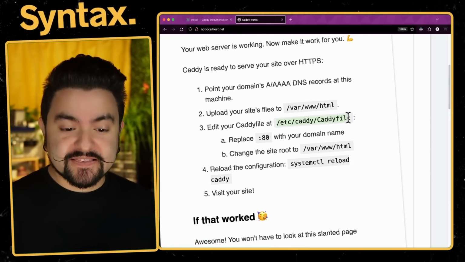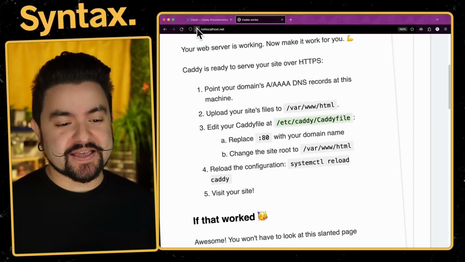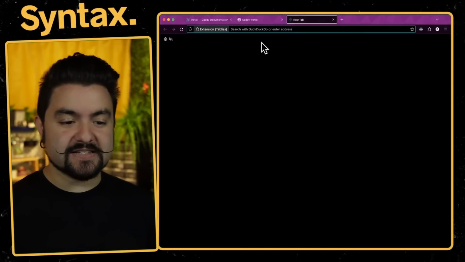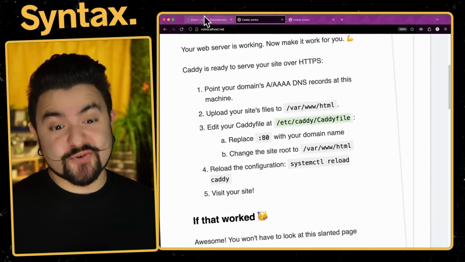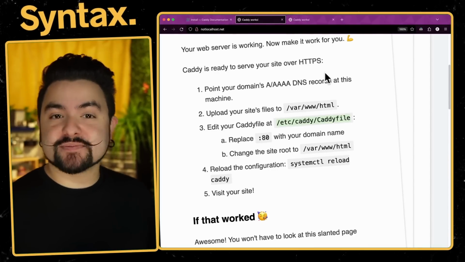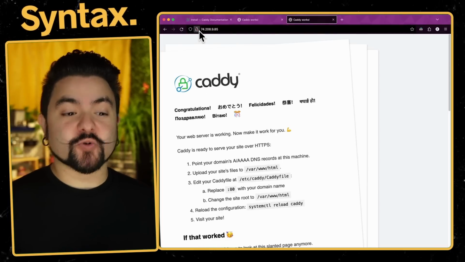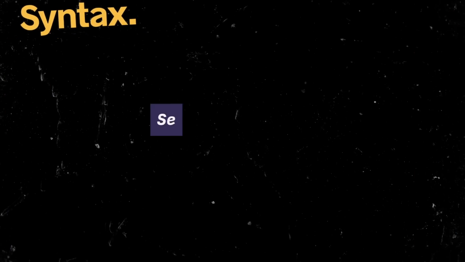We are going to edit this file and add some basic configurations so that we can get a better setup here. Because one thing that will happen is if I attempt to visit the IP address of my server, you'll see that it just shows the bare IP. You'll notice it's not running over HTTPS. So let's add some of those configurations so that by default, we're getting HTTPS. We're redirecting HTTP traffic to the HTTPS domain. Let's set that up.